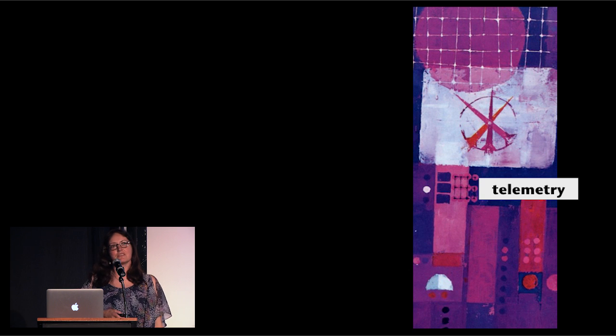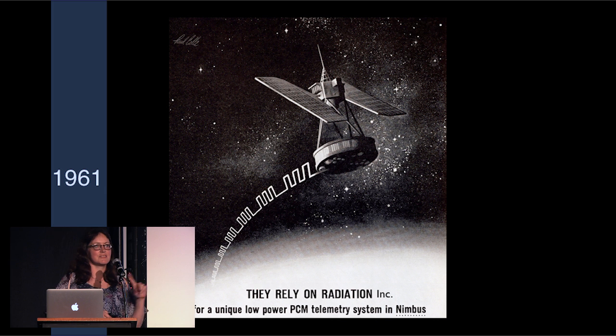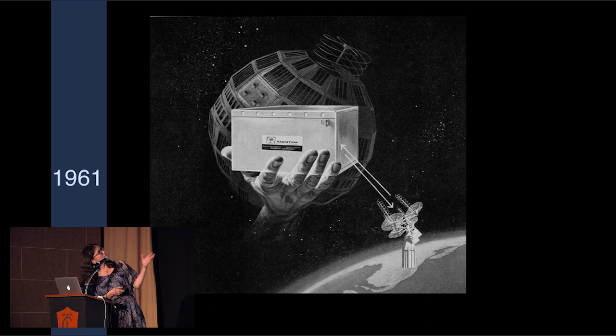Telemetry is remote communication with the spacecraft's operational and scientific functions. The waypoint in the story of telemetry that I'm going to speak on tonight is what captivated the artists at the time: the introduction in the early 1960s of pulse code modulation into telemetry. Pulse code modulation had been developed at Bell Labs by Claude Shannon to expand the amount of information that any one communications channel can carry. PCM had a transformative impact on telemetry, and this cluster of artworks was made by Paul Callay, who was NASA's first artist-in-residence, although this work was being made for a company called Radiation Inc.